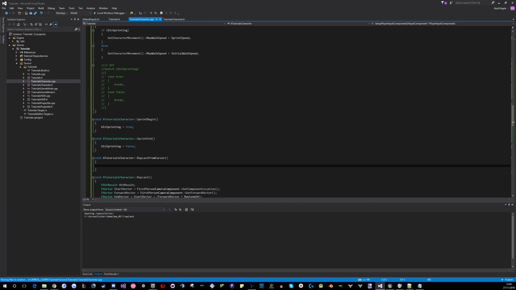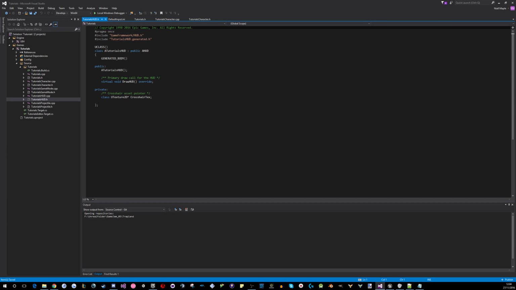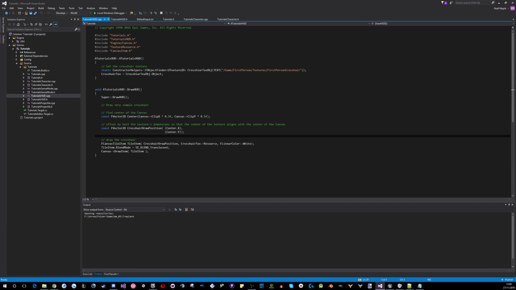And then there's a few things you probably want to do before you can set this up. First things first, in the default HUD, this draws your crosshair. We want to change it so we can move our crosshair based on our controller's position.